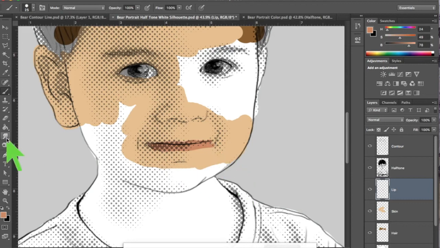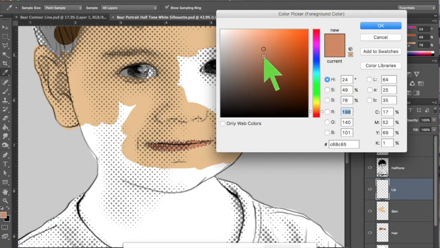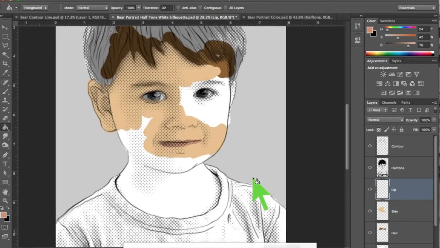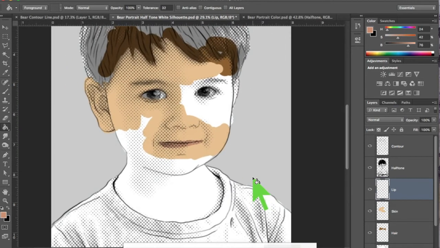I could do that. Oh, that was a bad mark. So again, I can always go back and adjust these colors. I can click that color, go here. Maybe it needs to be a little more neutral. Now I can click my bucket tool and color that in quickly. Command D. So now it's toned down a little bit, and then you just continue this process.